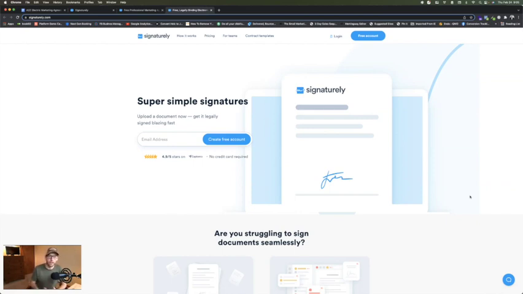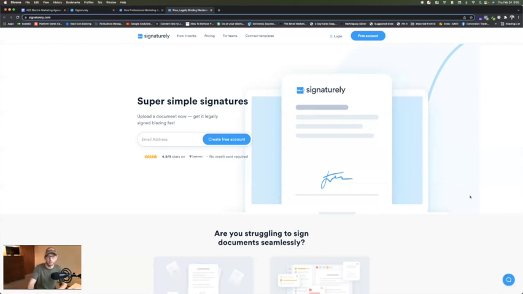And with a free account, you can actually send out 3 agreements per month at no cost. So this is a great way to make yourself look really professional and like you really have it together. I like this solution. It's free. If you're onboarding like 3 clients a month, that's a great cadence. And to be able to do this for free, I really can hang my hat on this solution.